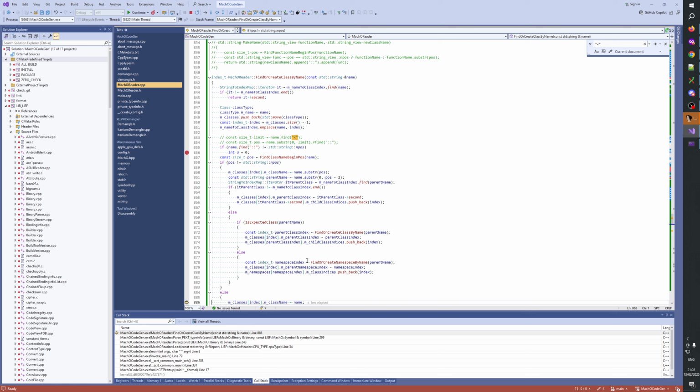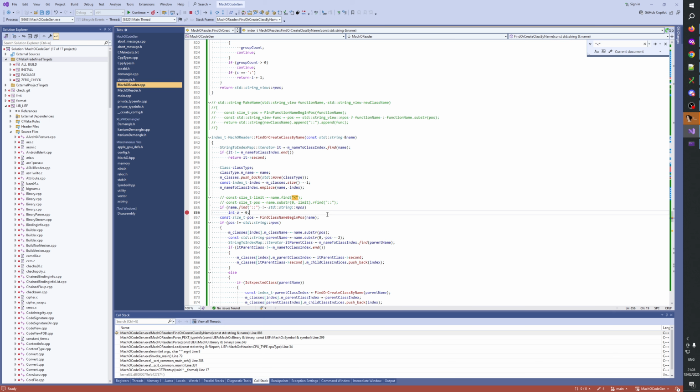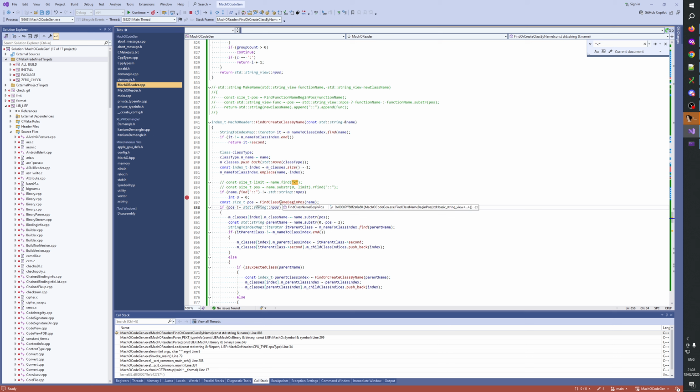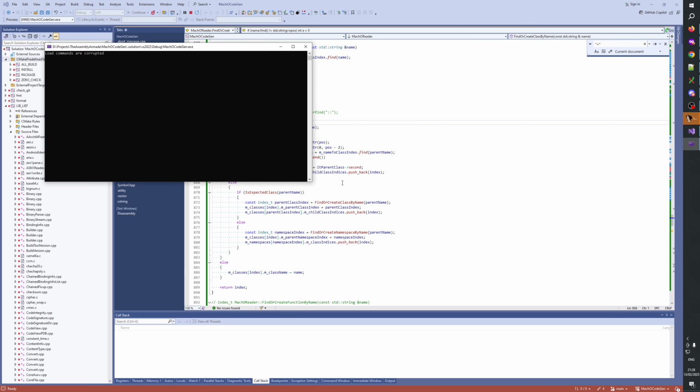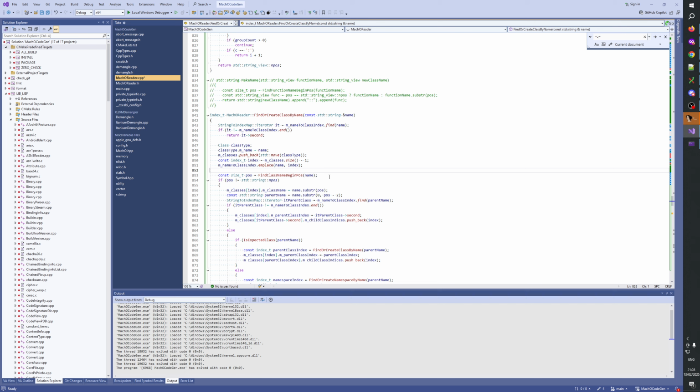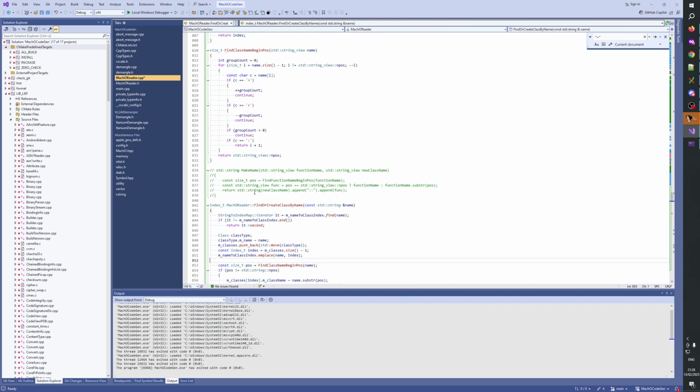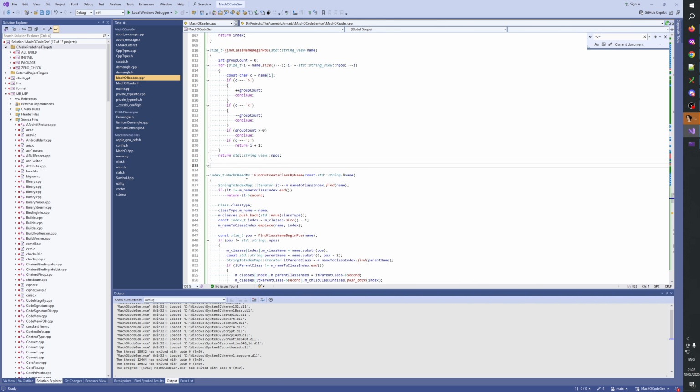I think that works. Find class name, begin parse. Yeah. I think that's correct. Let's run it through, see if there are any errors. Good. Okay, then we can remove this garbage here, and we can also remove this, and that's it.